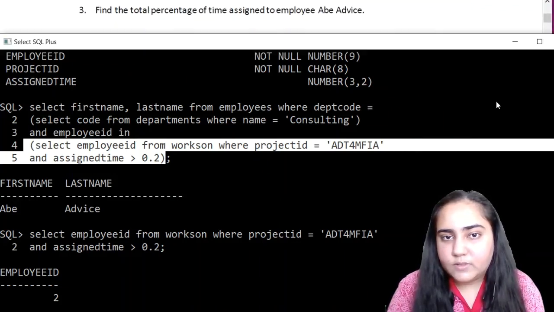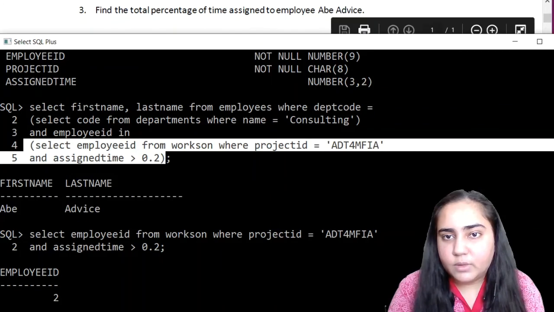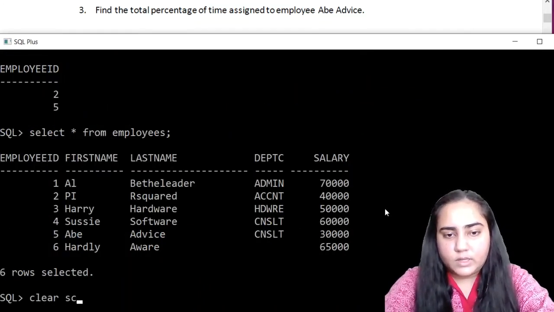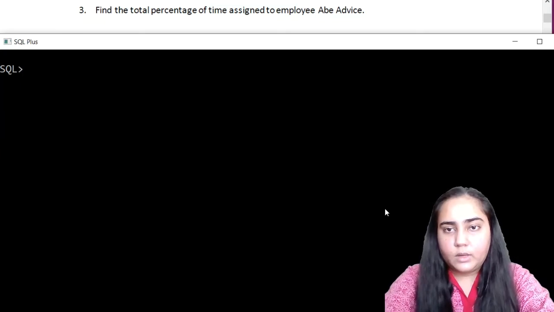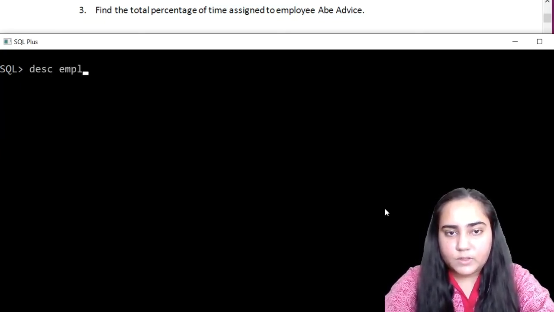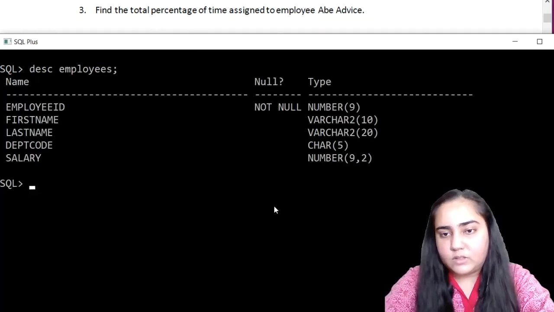The next question says, find the total percentage of time assigned to employee Abe Advice. So, total time assigned to employee Abe Advice. Let's clear the screen. This would require the use of the table employees, because I need to know Abe Advice. Abe Advice is the first name and last name given to us.